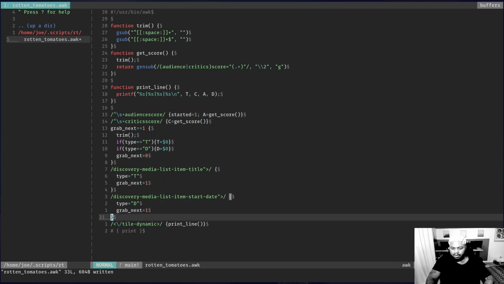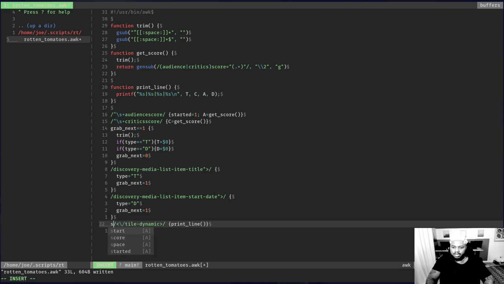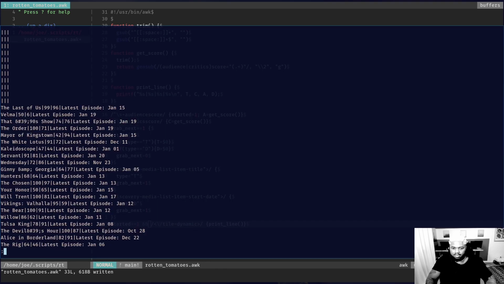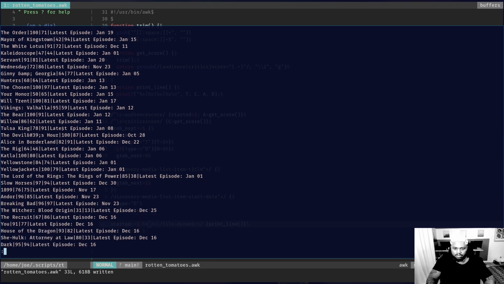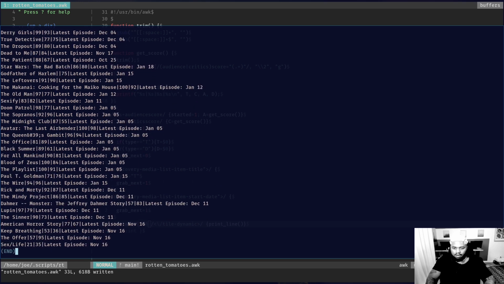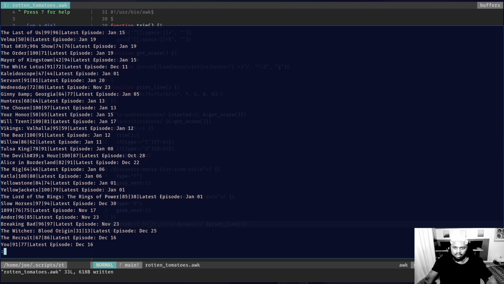And then for here, we only care about the tau dynamic if we've actually started the process. Oh, it may have just actually worked. So now, if you see here, we're actually just getting the data that we want.